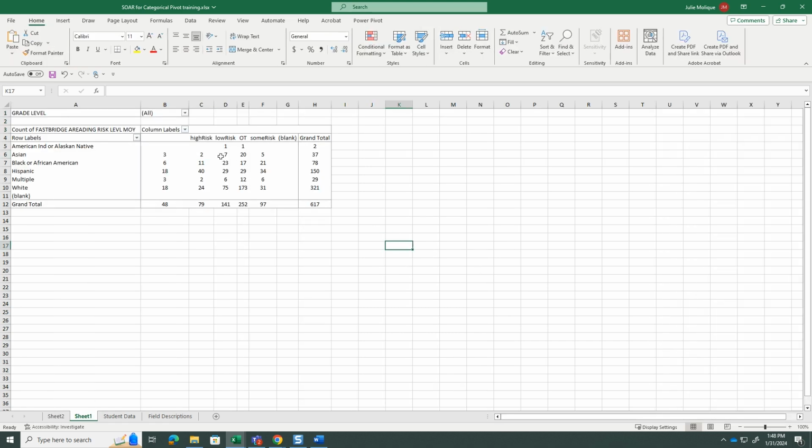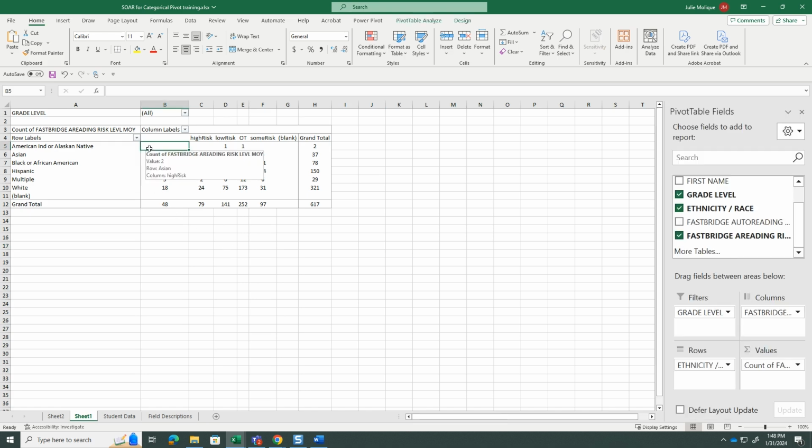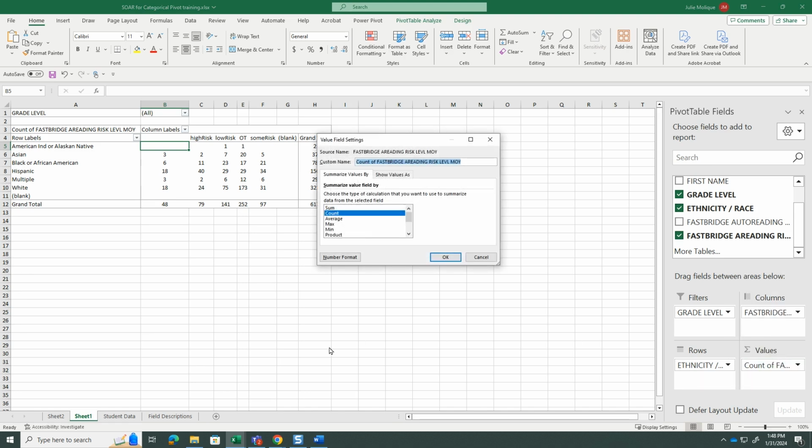But in our demonstration, we decided we wanted percents in here. This might be all you want, and then you're done, and that's fine. But what I am going to show you, I'm going to click in my pivot table to get my fields back. So instead of a count, I want those percents. So again, just like in the numerical table, to change what's on the inside, we're going to click this little down arrow in the values pane of our pivot table fields. We're going to click on value field settings.